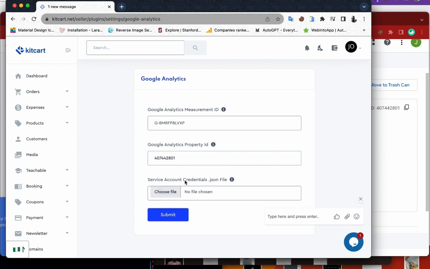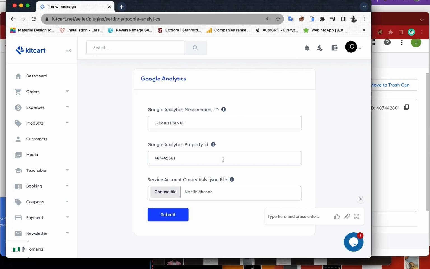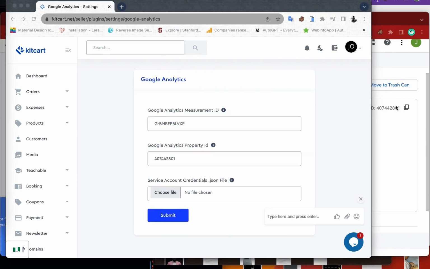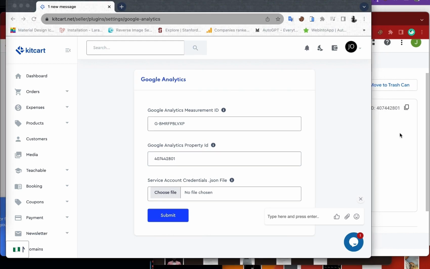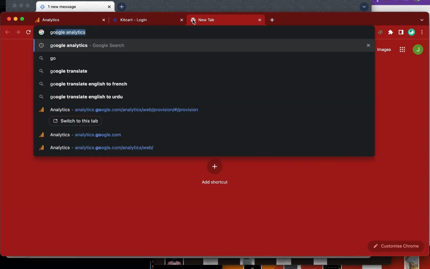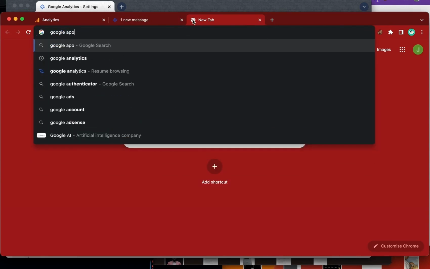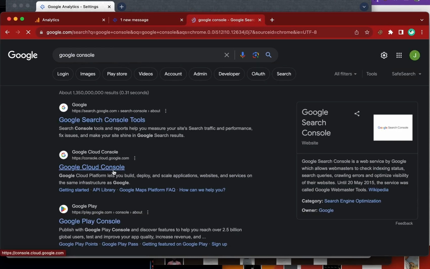But you also need to display your data from Google. Because if you leave it at this point, we get your data at Google, but you won't get it on your dashboard. If you want to see the data on your dashboard, this is where you need to proceed and get your credentials.json file so that you can upload it, so that we have access to retrieve your data from Google. To retrieve that, you will have to go to Google search and search for Google Cloud Console.